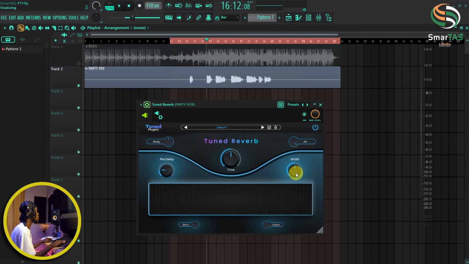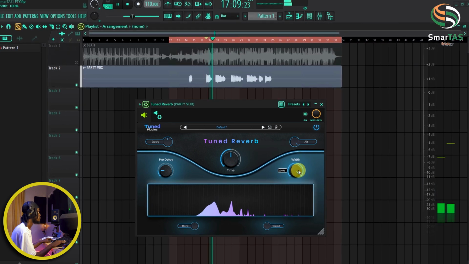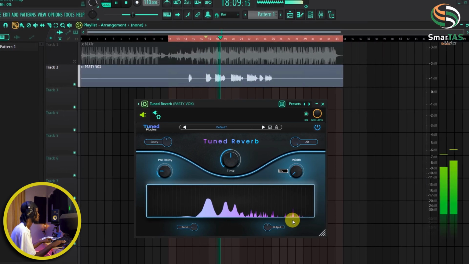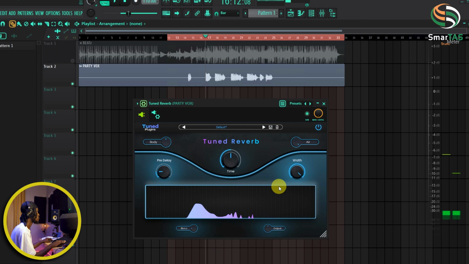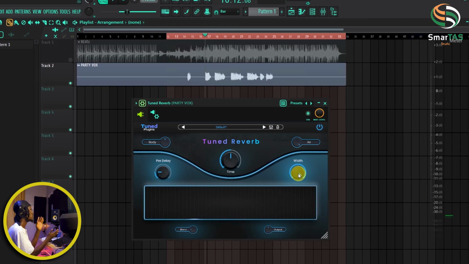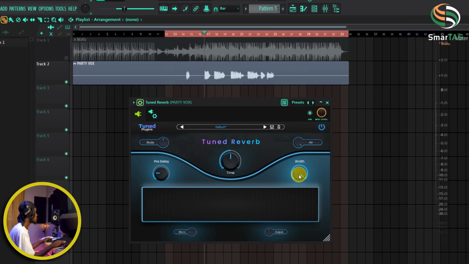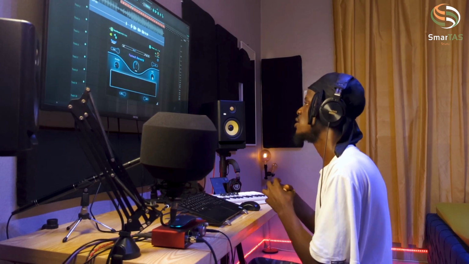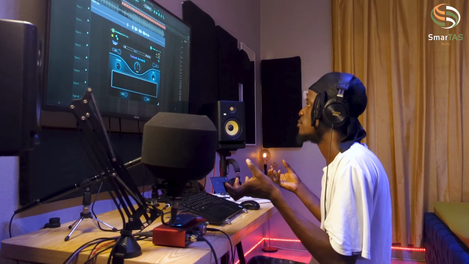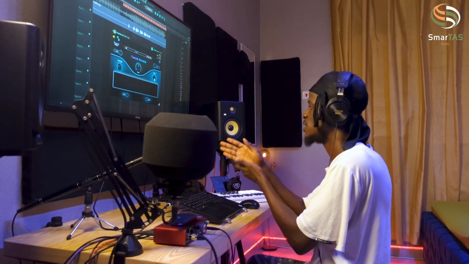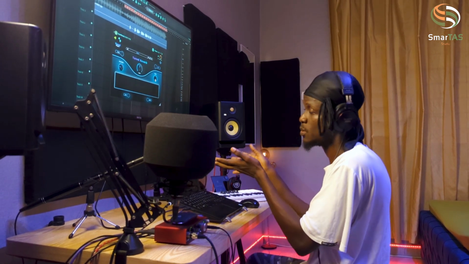Let's come to the width knob here. I go like, make we party tonight. So this is making the reverb more narrow, sounding like mono, or making it feel more stereo. And this can be used to make your voice sound wider in the mix, and you don't want your voice to just be slim in a particular area, except that's what you are going for.